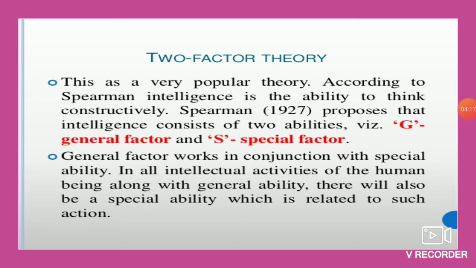So the general factor includes the mental operations, or mental processes, that are required in performing all the tasks. So he says that we have a general set of abilities which is required for performing all the tasks. And along with this general factor, he says that there are specific abilities also. For example, you must have seen that there are excellent singers, dancers, scientists. All these have the specific abilities which allow them to perform excellently in their respective field.